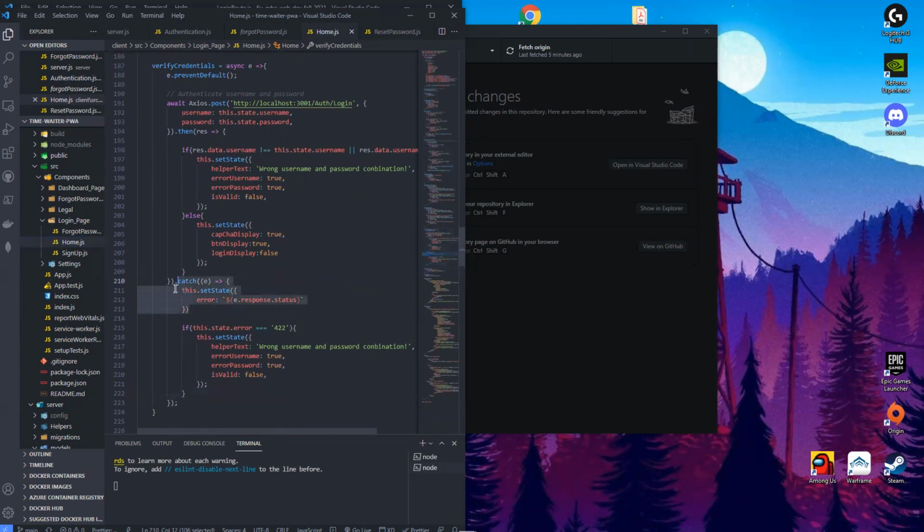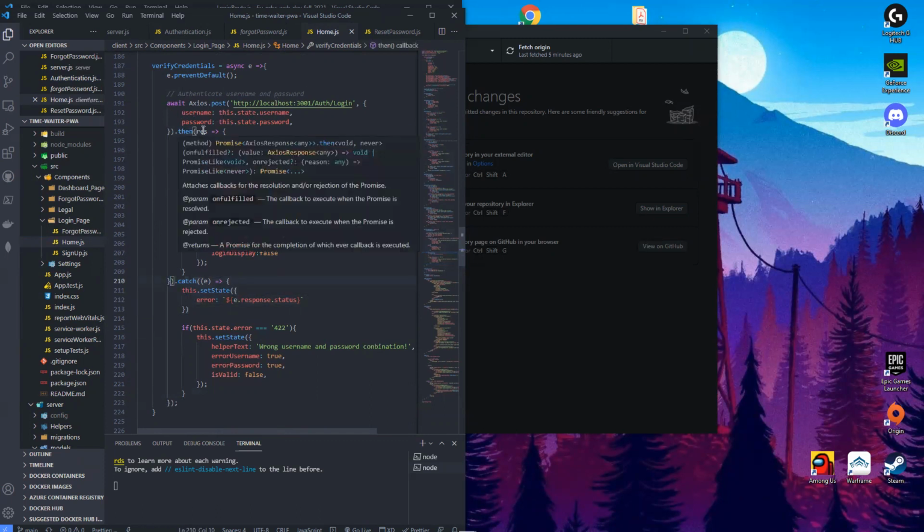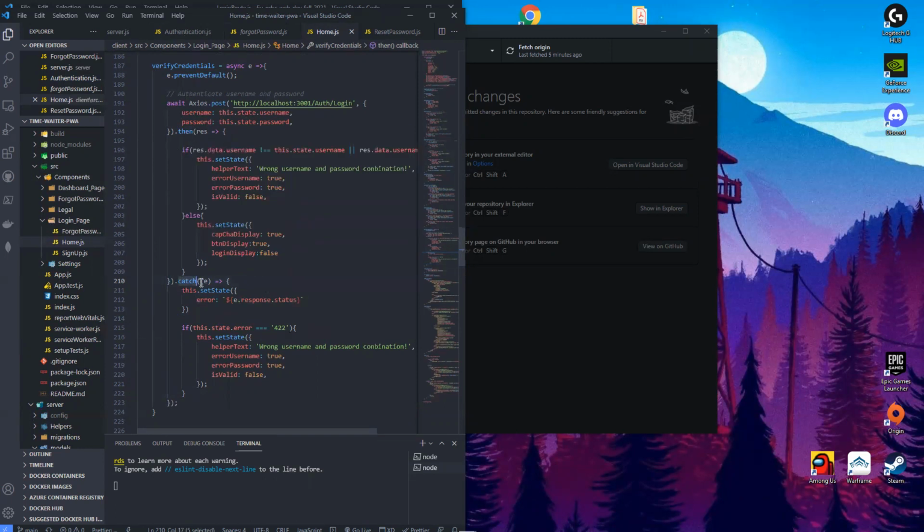I put a try catch. I put a try. The front end does its own thing, and then I come over here and I catch that error, and I put it into the status. I basically handle that error. And if the error is 422, then I show wrong username password combination. That's how you handle errors, but that's more advanced. What we want to do is just identify it and send it. Okay. Does that make sense?